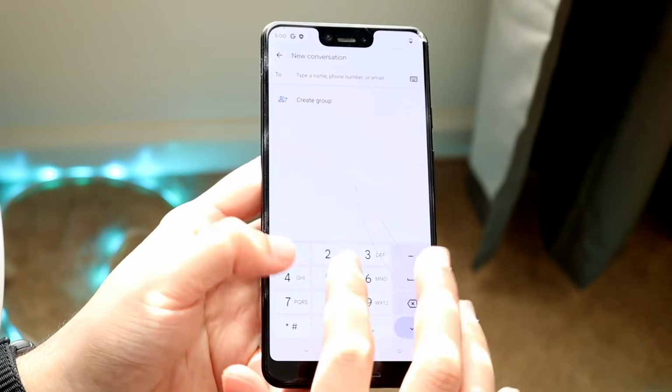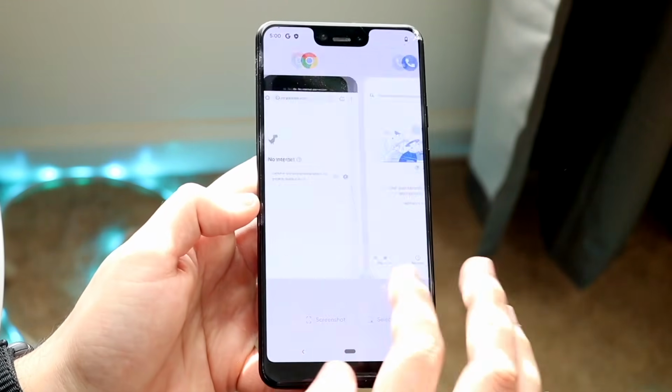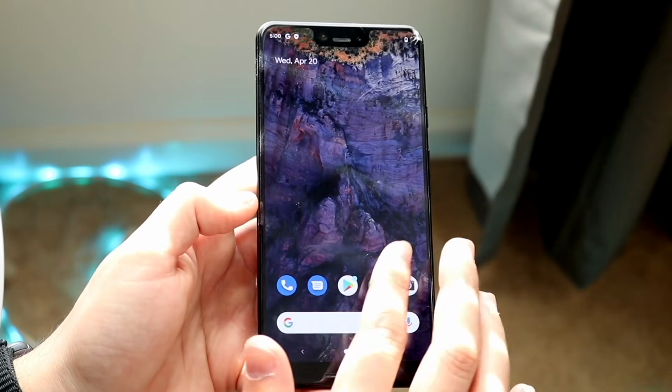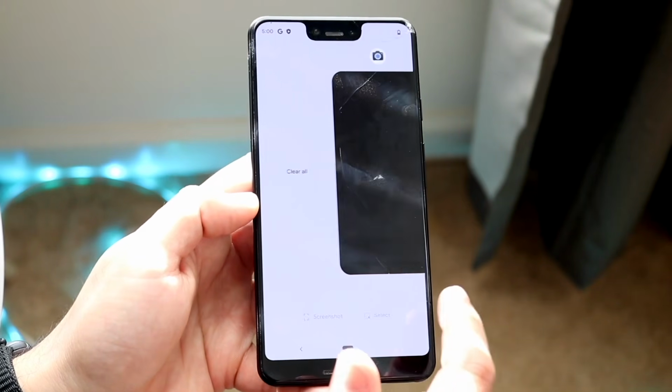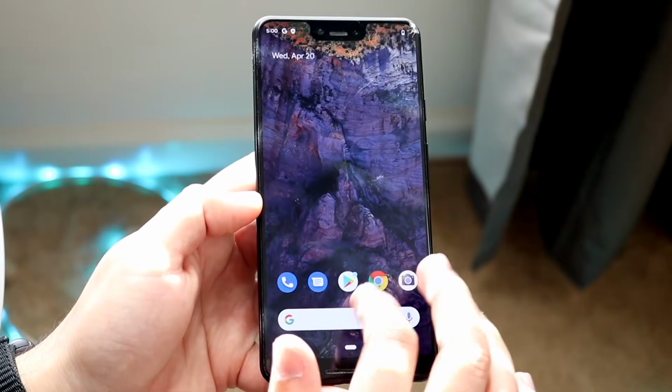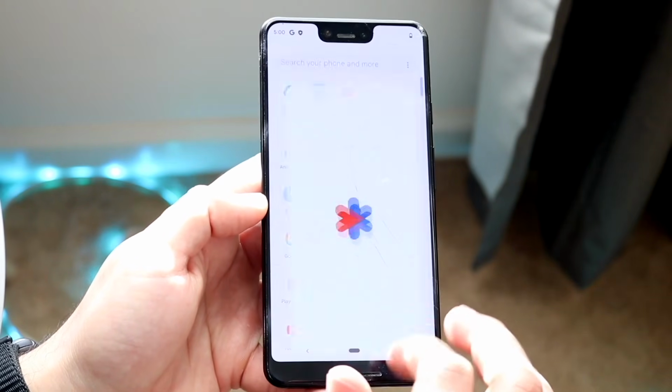So although it's not the biggest deal in the world, it is definitely going to be one of those types of issues that you're going to run into from that particular side. So definitely when it comes down to that type of device, that is one of those big things to keep in mind for the most part too. But again, it's not the biggest deal in the world, it is just one of those small things you're going to run into.